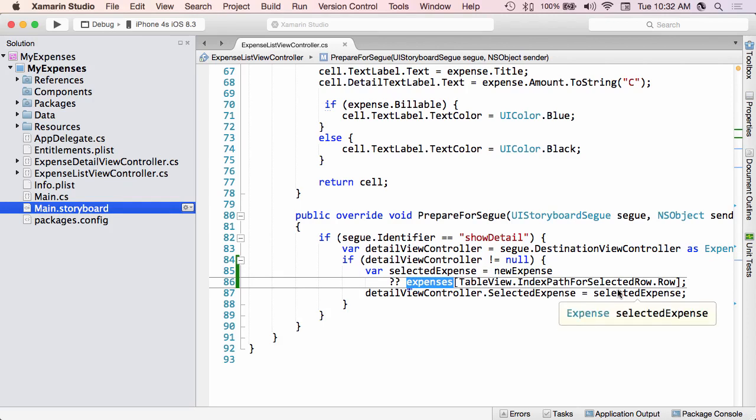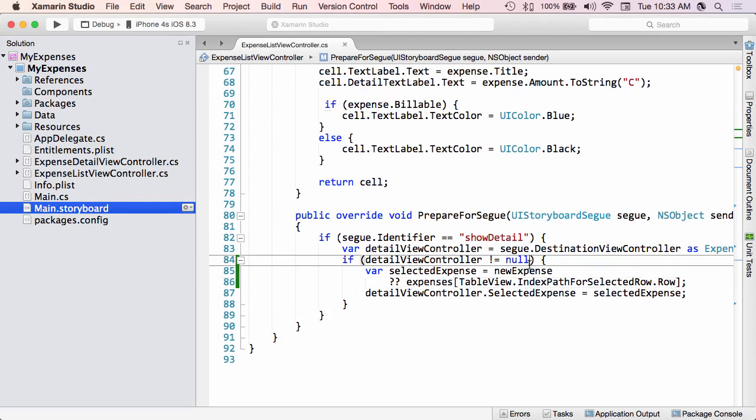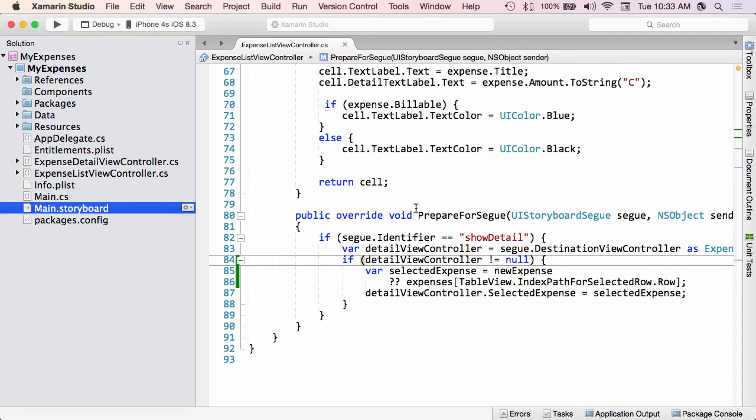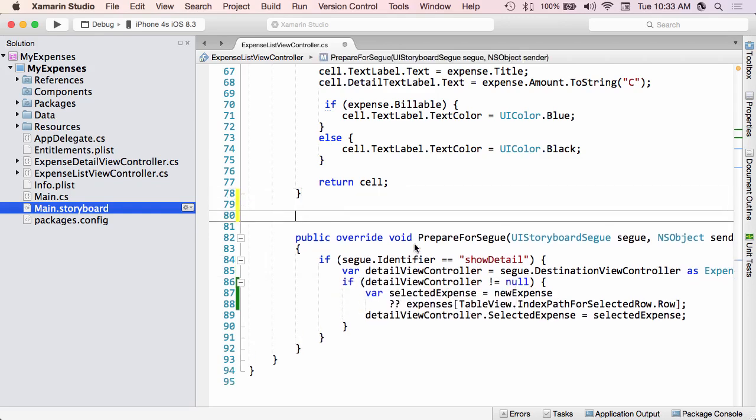Now, the last thing that we need to do is when we come back to this screen, presumably you've then filled in the details for that expense and you hit the save button and it takes you back. We want to go ahead and catch that, and if the new expense, this right here, is non-null and it has an ID, meaning it's been saved to the database, we want to make sure to display it in our table view.